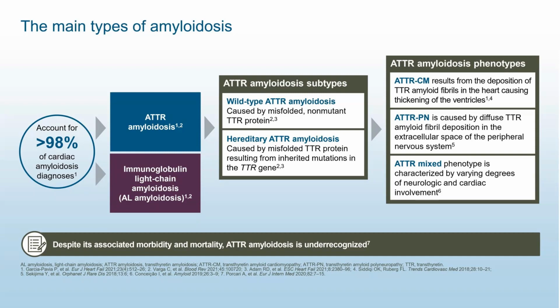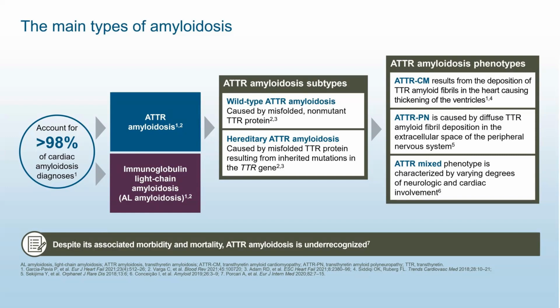The problem with AL amyloidosis is that it is lethal within 6 months to 1 year. So it is a deadly disease. We need to know how to diagnose or suspect it and send the patient to the hematologist as soon as possible. The hematologist will start the chemotherapy necessary for multiple myeloma and treat the case before the patient dies.